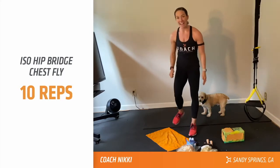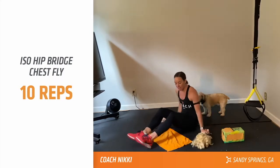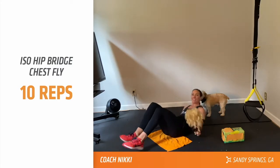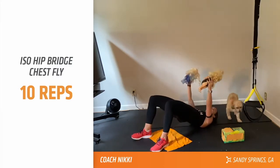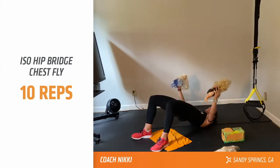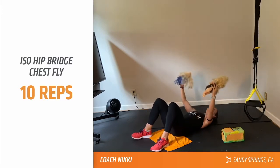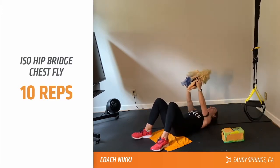Then we're headed to that iso hip bridge chest fly. So we're gonna lay back right here. You're gonna shoot those hips into the sky. We're gonna open up those arms, elbows equal with those shoulders, squeeze those glutes at the top, nice, slow, and controlled. Your option for this one, take down those hips. You guys can lower down that weight.